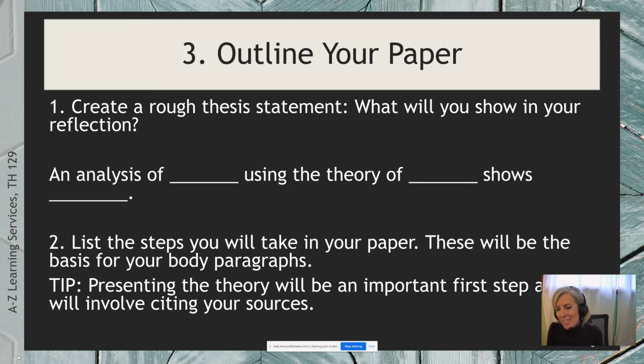Often the very first thing I do in my very first body paragraph is I really do outline the theory or the concept, because I need to do that first so then I can apply it in my next paragraphs when I apply it to the film or my experience. So it just makes sense. That first body paragraph is going to have a lot of citation in it. I'm going to be referring to my sources so that I can actually explain that concept or theory.